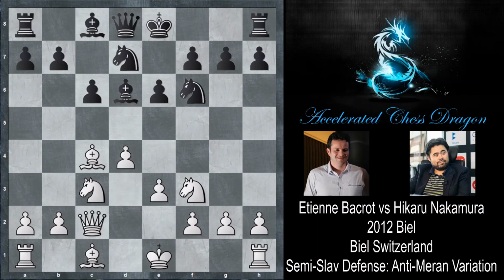And what Nakamura did was to wait until Bacrot developed his bishop and then only capture on c4 to make it waste some time. And he does that as well after playing the move b5, and now Nakamura gets a good amount of development. He made Bacrot's bishop move 3 times, and now he's developed his bishop on the very nice a8 h1 diagonal.